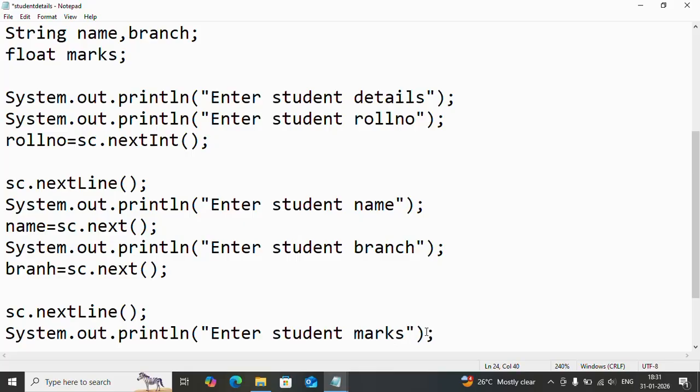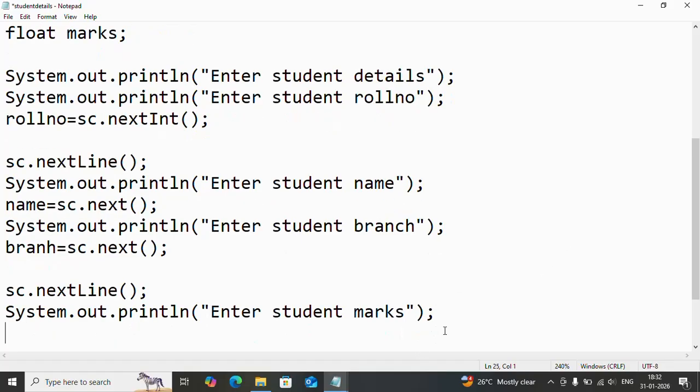Student marks will be in float format, no, I have said. So I'll declare the marks in float format. Marks is equal to, what is the format? sc dot nextFloat. Okay, now print all these formats.